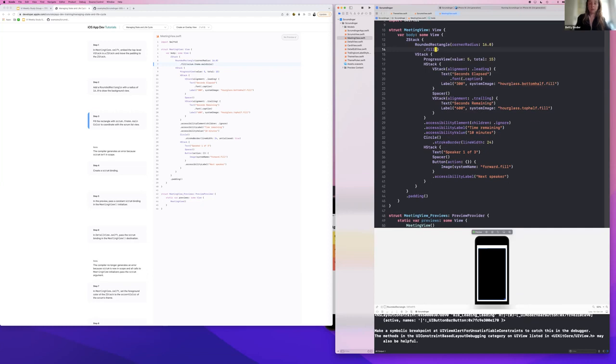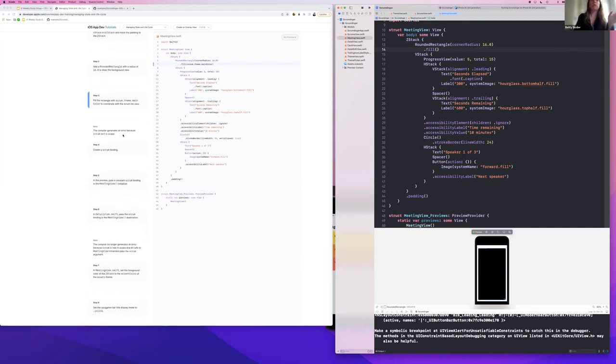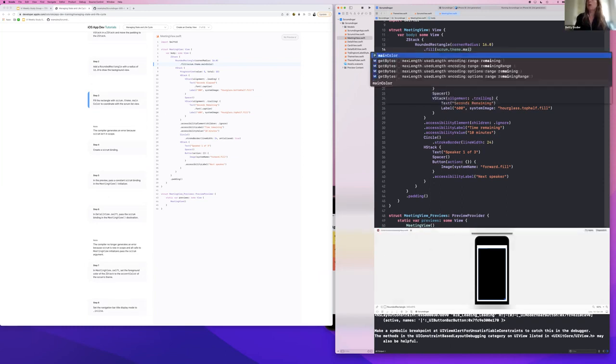So here I have to fill the rectangle with scrum theme main color to coordinate with the scrum list view. So here, scrum, that theme, okay, which one? Main color.